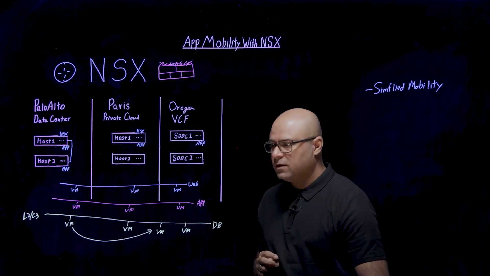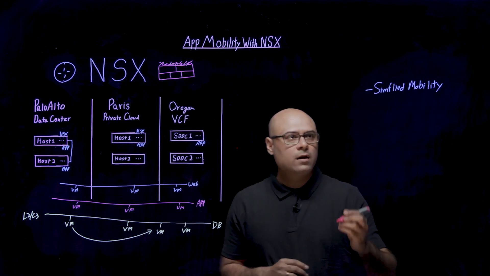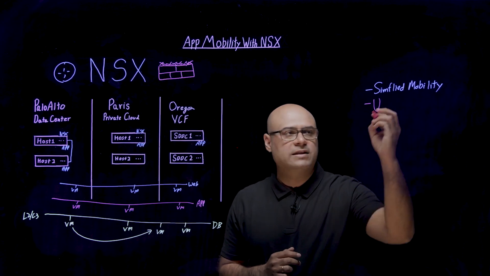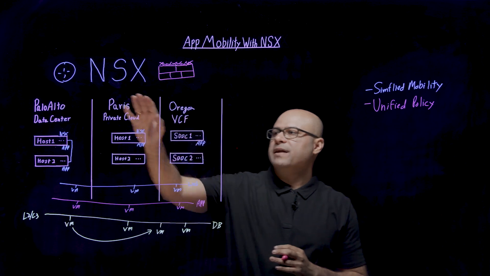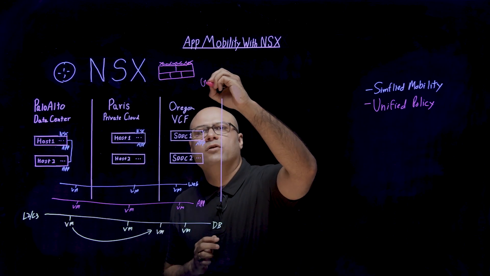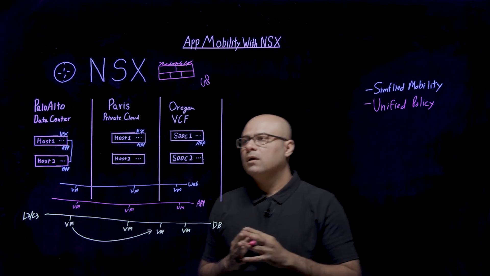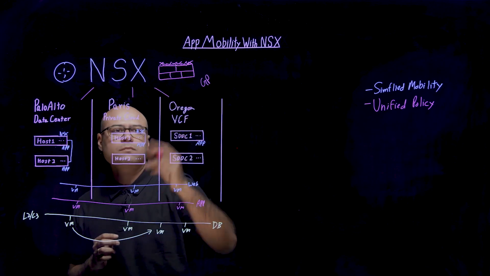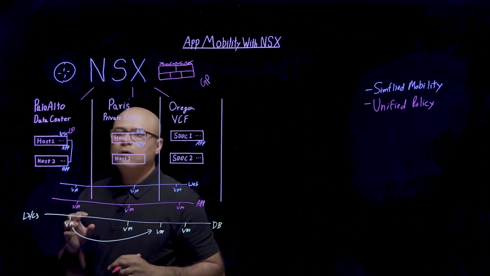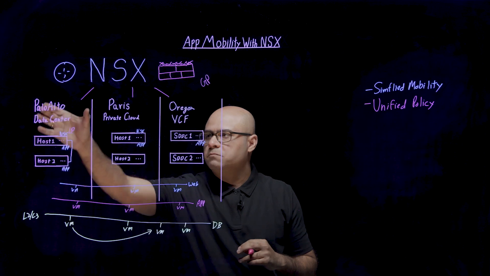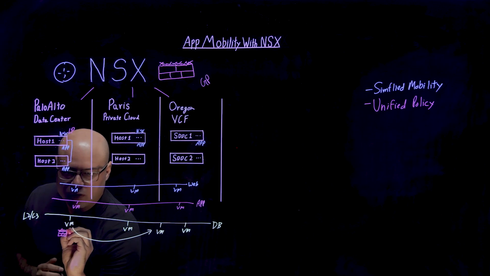This is great, but what about security? As virtual machines move from one location to another, we need the security to stay with those workloads, and NSX unified policy provides just that. From the NSX management layer, we can deploy global security policies — represented as GP within our distributed firewall, DFW — and with a click of a button, you can realize these security policies in all different locations at once. We are also able to deploy local policies, which are more granular policies for a particular data center or site. As the virtual machine moves, the firewall policies stay with it.